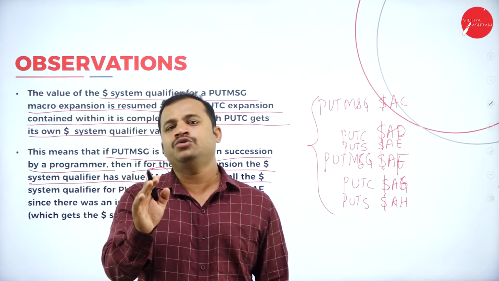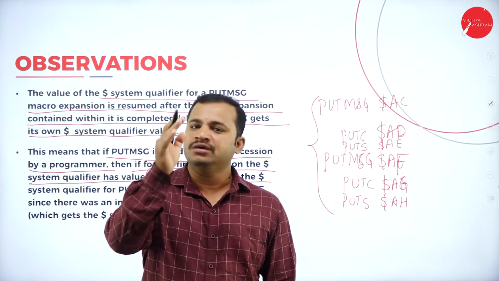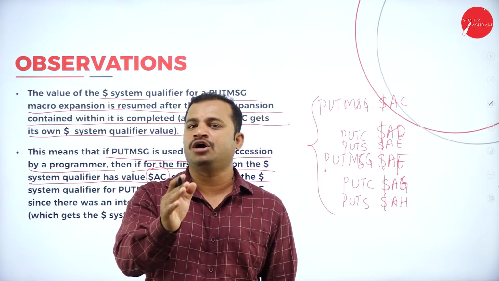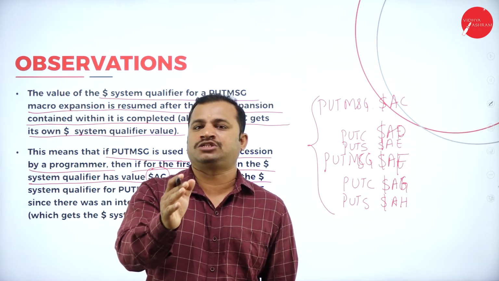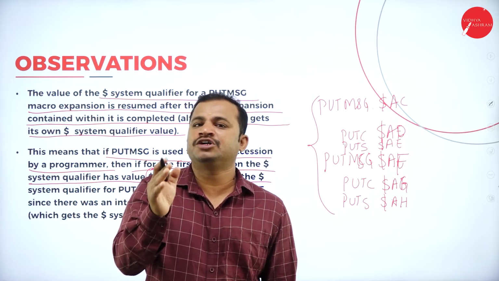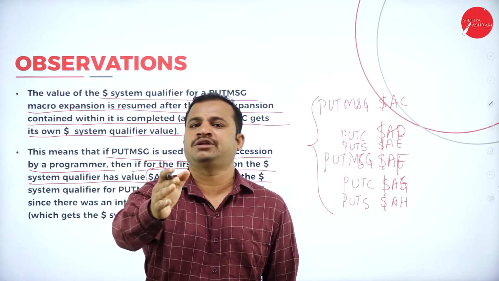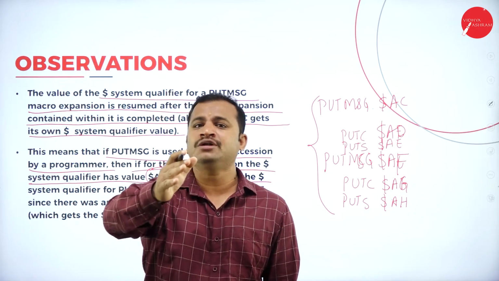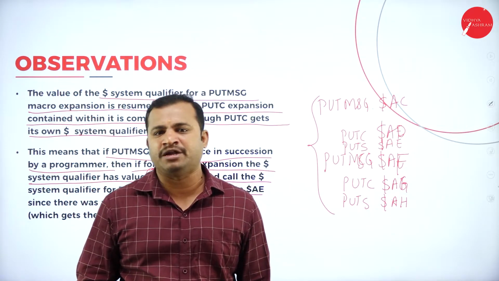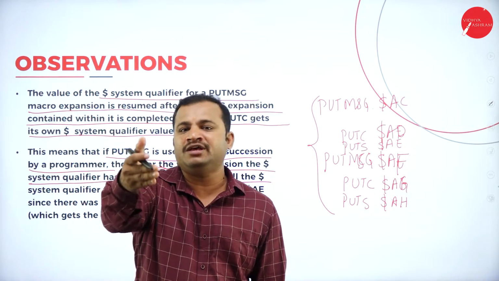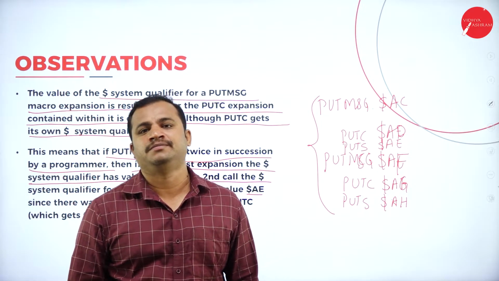Ultimately, we are going to find out a solution, and we are going to identify each one of these function calls, each one of these macro function calls in the expanded version of the source code uniquely. That is the only objective, that is the only intuition which we add at the earlier stages of the macro expansion, which we have achieved in the final version of the macro expansion.